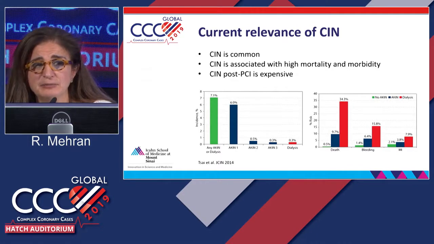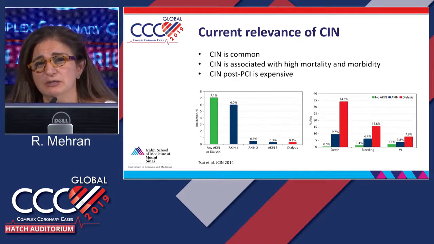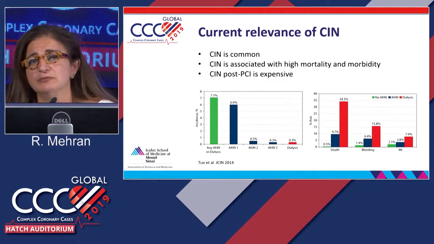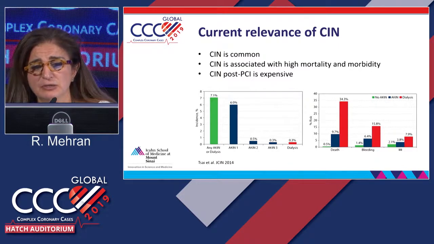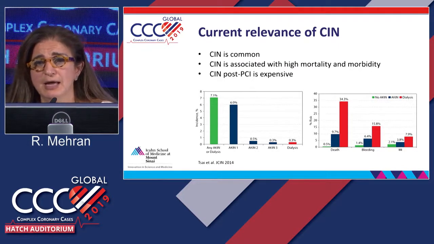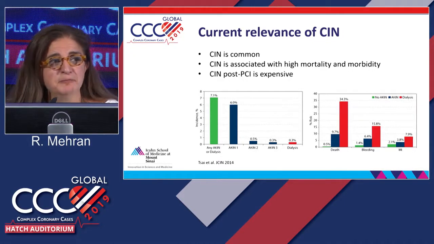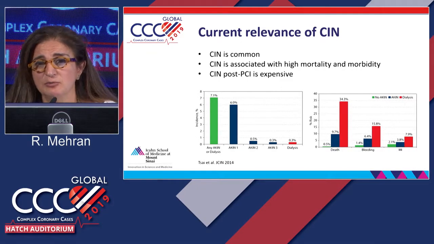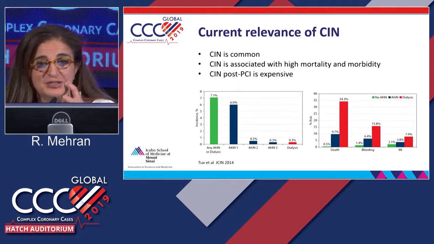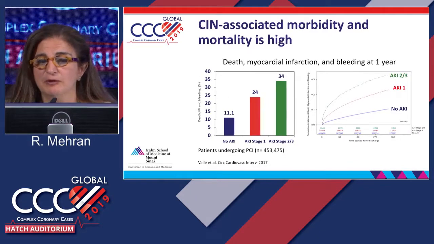Why care about this? Because it's extremely relevant. It's associated with an increased hospital stay, increased resource utilization, increased costs, but very, very importantly, it's associated with morbidity and mortality. And you would imagine that that would be the most important thing, but the truth is that hospitals and healthcare systems care about the cost almost more than they care about the patient's lives. So it is actually extremely expensive. So this is very, very important.